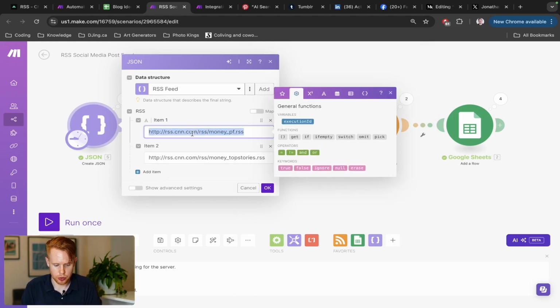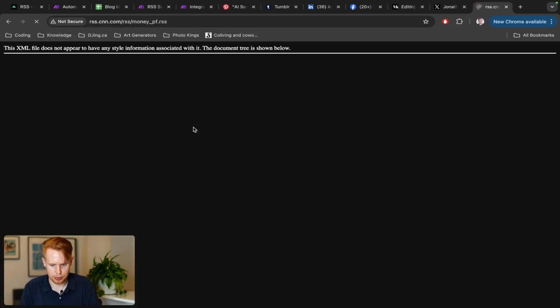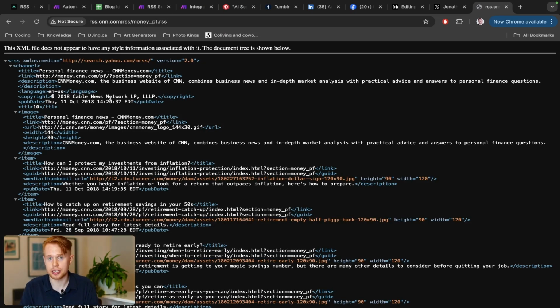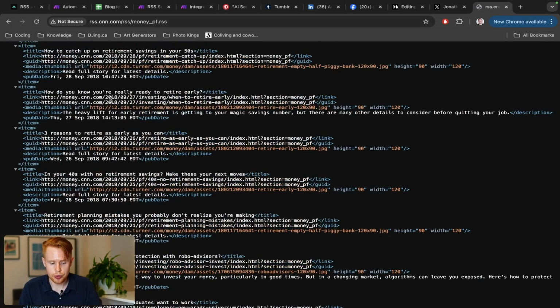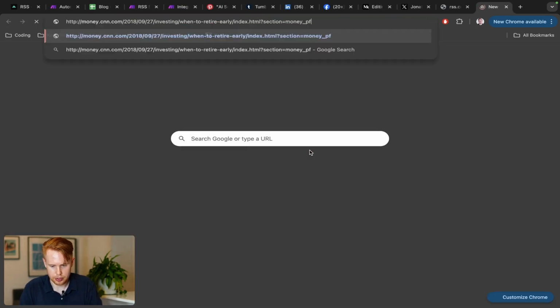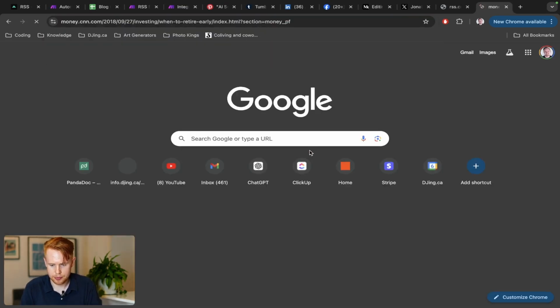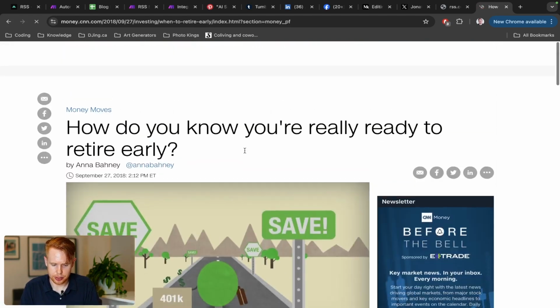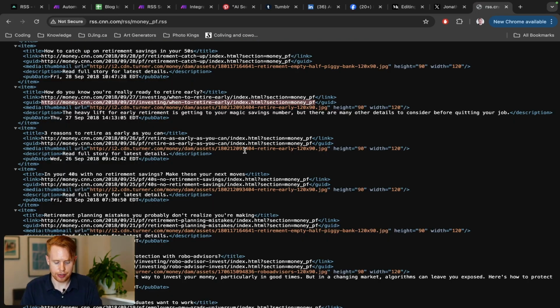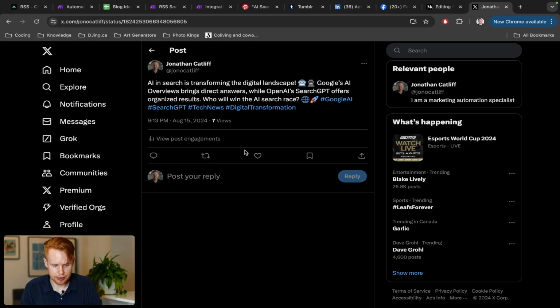So we're going to go through this RSS feed here, and I'm just going to pull this up here. And this may look like gibberish to you if you're not familiar with code, but it's going to go through and find particular articles, right, that we can essentially use. So we have this particular link here. Let's just pull this up, right? So it's going to take this particular article here, right? Or whatever it's going to find in that RSS feed.